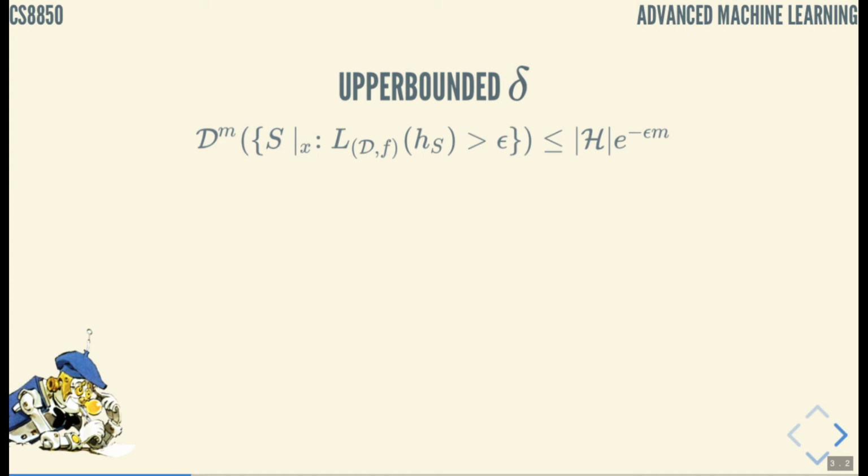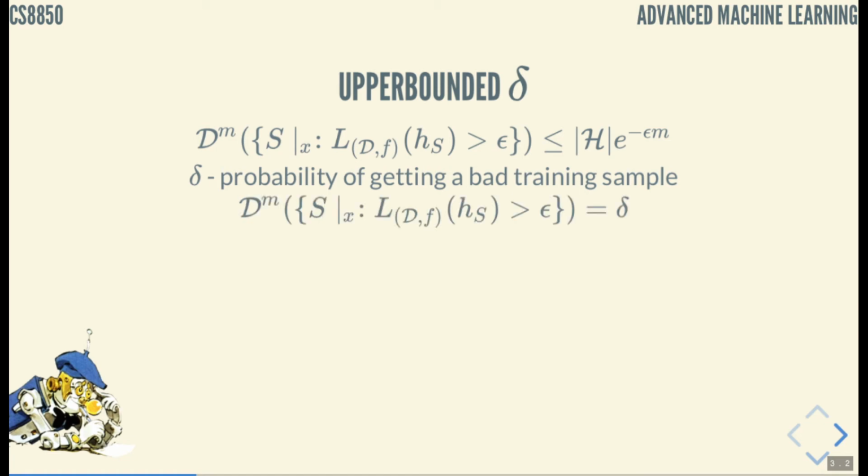In the last lecture and in the recap, we defined the probability of getting a training set on which the optimal hypothesis will lead to failure in the true loss, right? And that's the bound on the right. Our delta is the probability in question, because delta is exactly the probability of getting a bad training sample, which is just that. So we have upper bounded delta in our previous lecture.